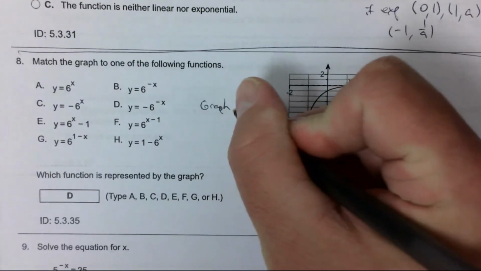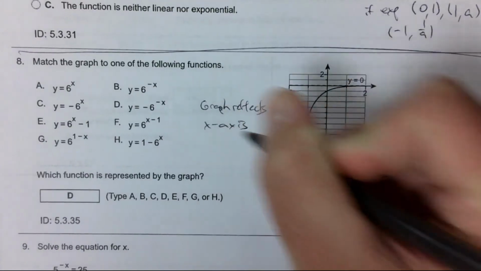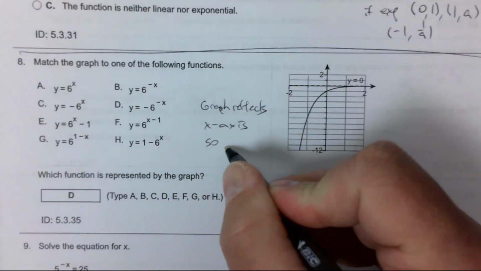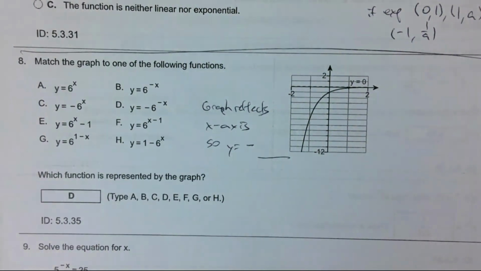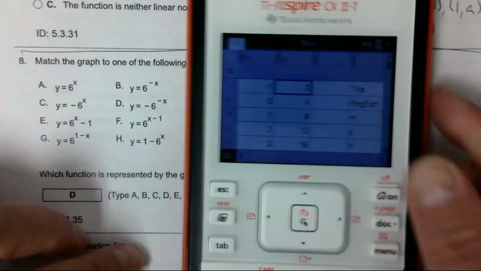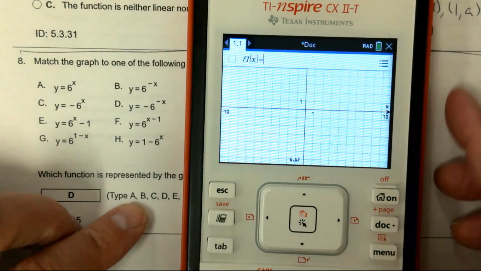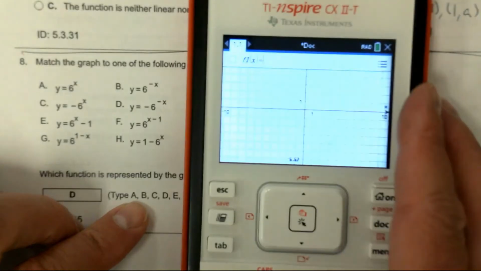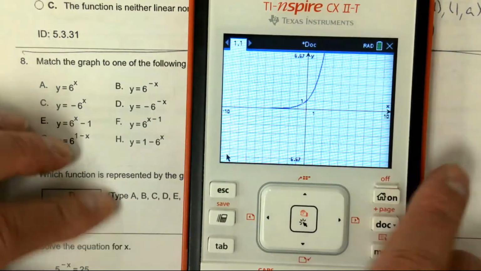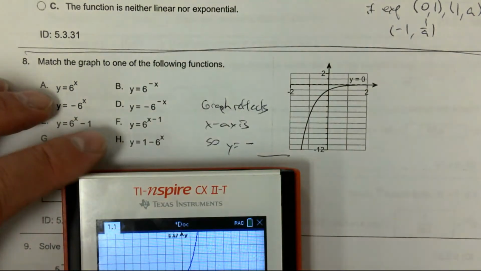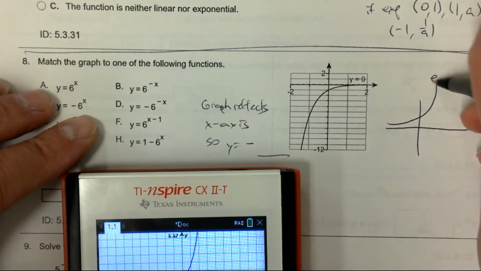The graph reflects the x-axis, so it's like y equal negative something because it's upside down. Remember what we said from before, if it's e to the x, it's supposed to be slanting up like that. That's e to the x.